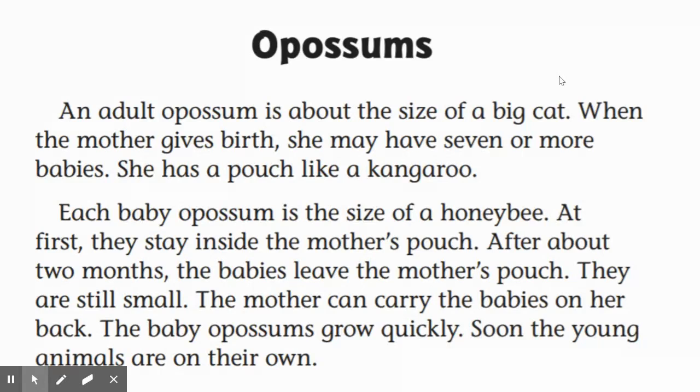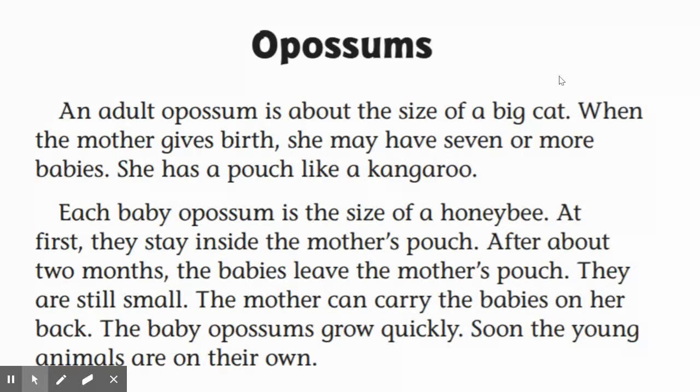Remember that as I read, we should be thinking about what is the main topic of this story. And if you can think of the main topic, thinking also about any key details about that main topic. Now, our title gives it away a little bit, that it might be about opossums.